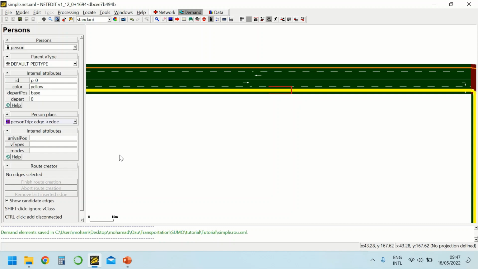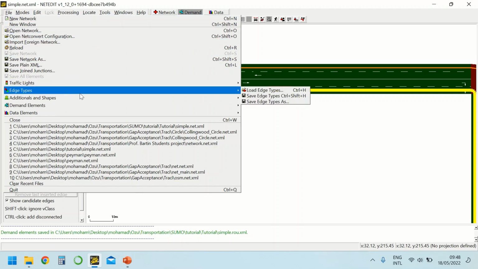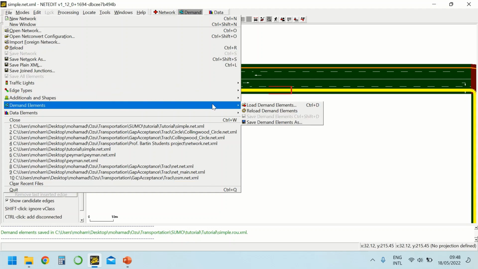A person plan can start or end from a bus stop or from an edge. Actually, I'm not going into more details, but I highly recommend you to learn the persons mode from the SUMO website. Now let's open the route file and take a look at it in the text editor.